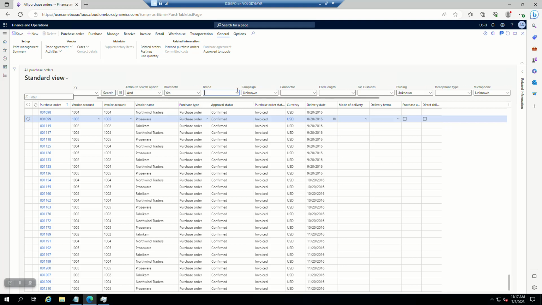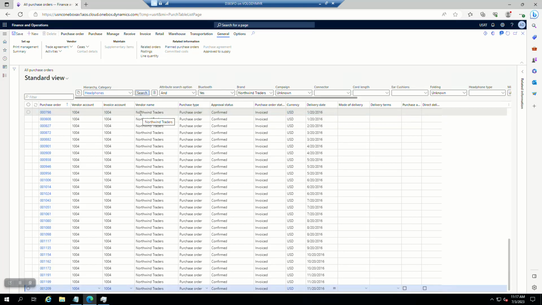So let's, for example, select Bluetooth yes and brand Northwind Traders and click search. Now we can see all purchase orders that have at least one product from this category with Bluetooth and with this brand.